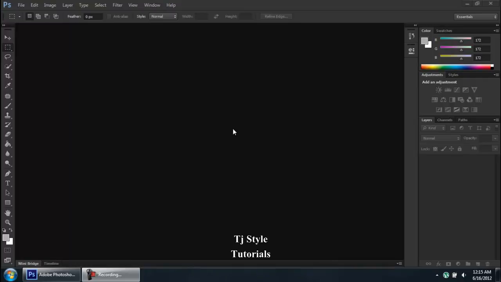Since this is the first part in the tutorial series, I'm going to devote the first video to explaining the important Photoshop settings that one should change before starting some heavy work in Photoshop. Even if you're a beginner and you're just about to edit some basic images taken from your cell phone or your iPad, I still recommend you watch this tutorial right till the end so that you can actually power up Photoshop.